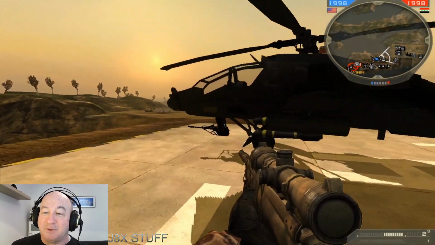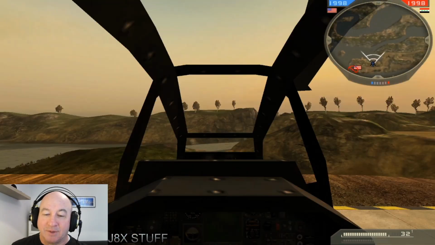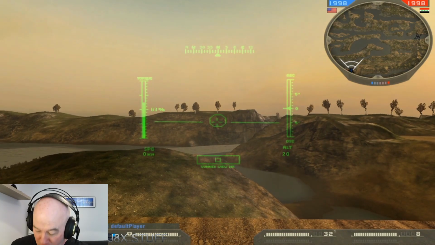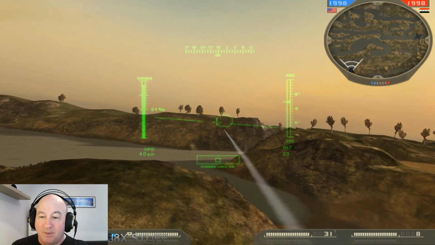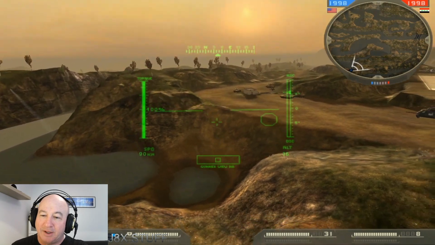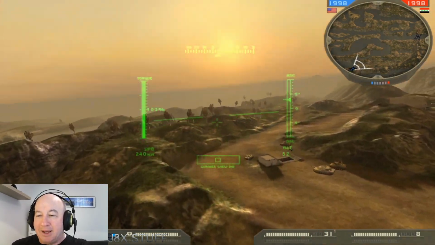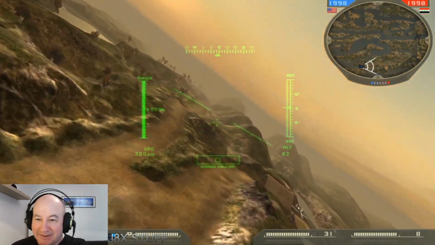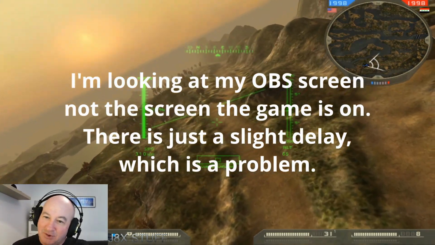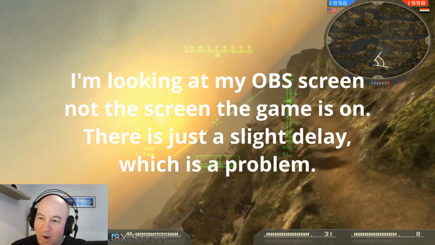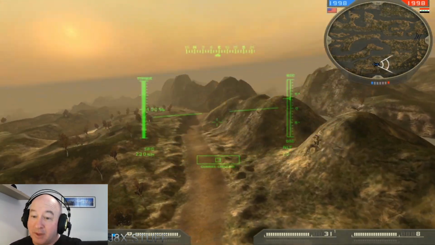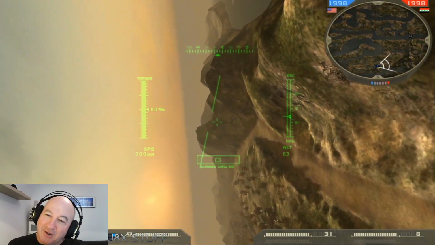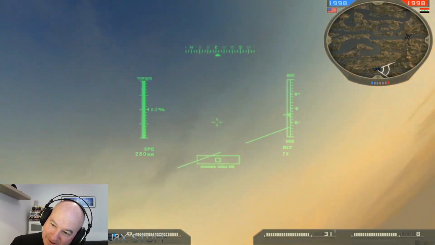All right, so finally, I'm going to take this chopper up. Now the other thing about this, I'm misfiring in here. There's a bit of a delay. Oh Jesus, I'm going to crash this because of that. I may have to switch. Wow, my timing is way off because there's a bit of a delay. I think I'm going to crash it. Yep.